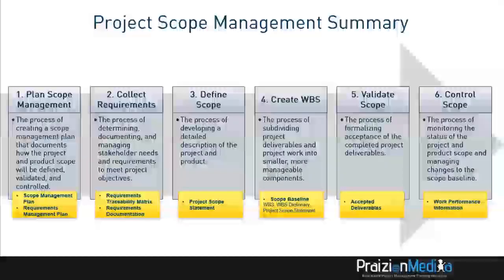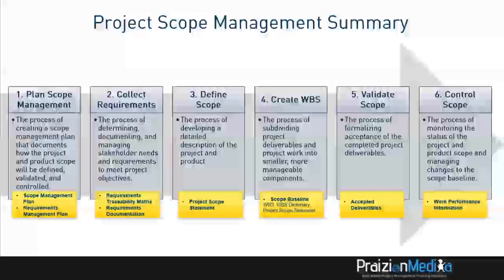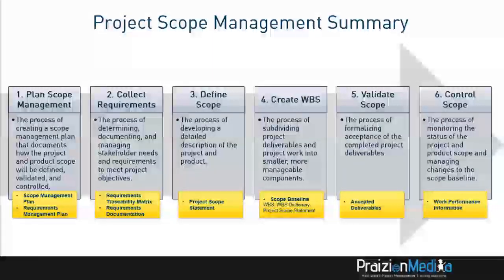So I'm going to ask you some very basic questions. I just want to illustrate to you the nature of questions. Sometimes they could actually look like common sense questions, but they're not common sense questions. They are truly situational questions based on your understanding of the PMP exam content. So let's take a look right now at some very straightforward questions.